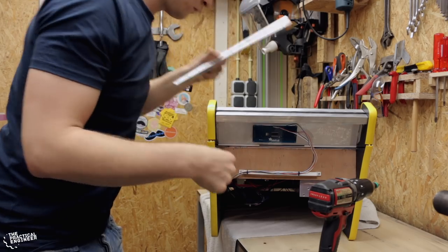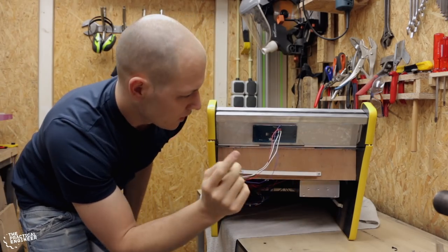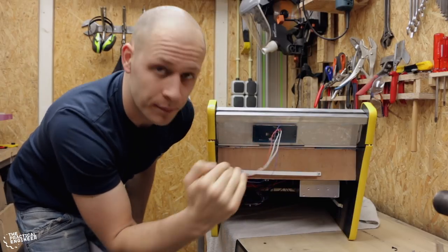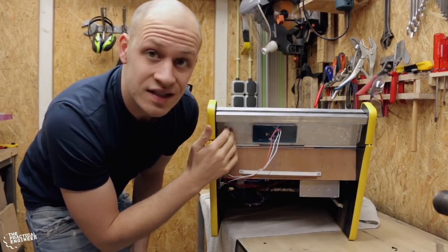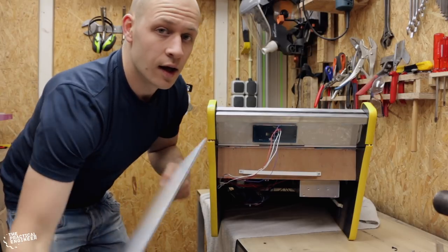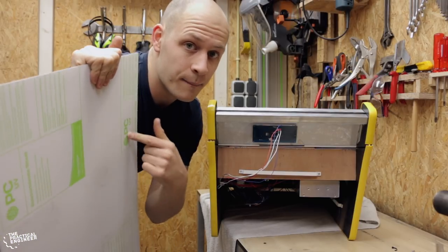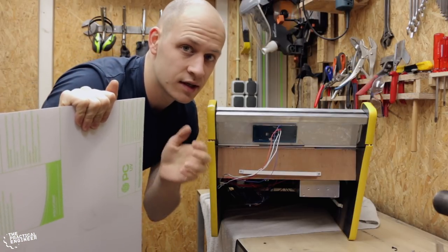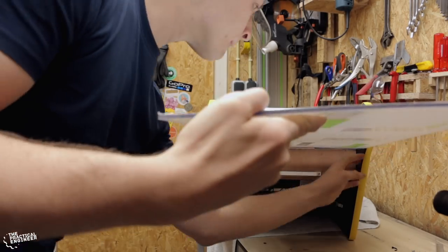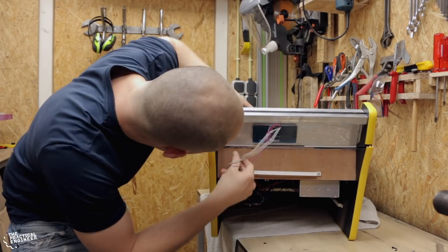I removed the temporary bracket I put here for aligning these parts, and I had to undo the zip ties on these things to get the panel through. It seems like I can leave this one in place, so that's very nice. I have my panel over here. I'm gonna do a test fit first before I take the plastic off, because if I need to cut it, it's really nice if you have this still on. I cannot leave the panel in, so.